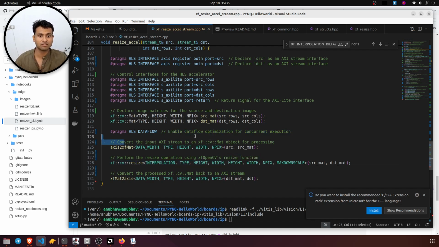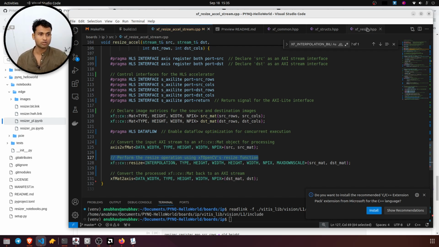So firstly we'll convert the input AXI stream to the xf::cv::Mat object for processing, and here we'll call this function, we'll pass this data width, type, height, width, and then pixels per clock with source and source matrix, the stream and the matrix basically. Then we'll perform the resize operation using the xf OpenCV resize function.